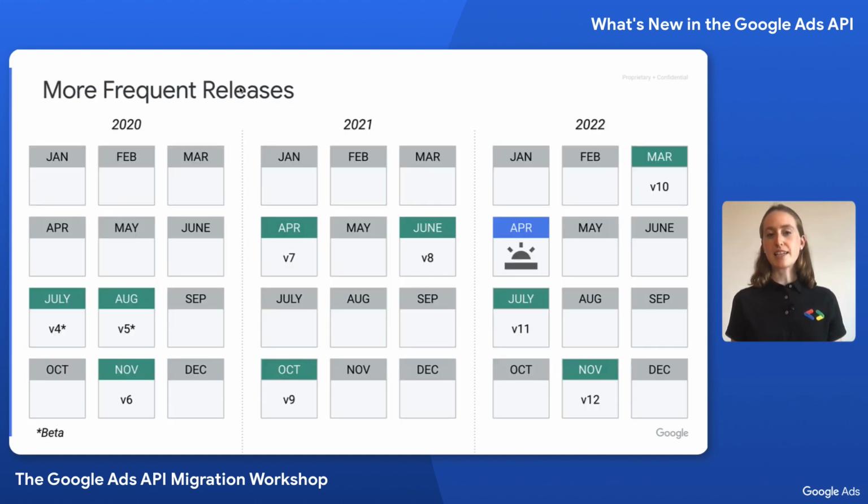With the upcoming sunset, updates to the AdWords API have been put on indefinite hold in favor of more frequent releases in the Google Ads API to streamline the addition of new features, as well as improvements to existing features. We'll now have new version releases every few months or so, and minor version releases in between. You can find announcements for all of those on the blog.